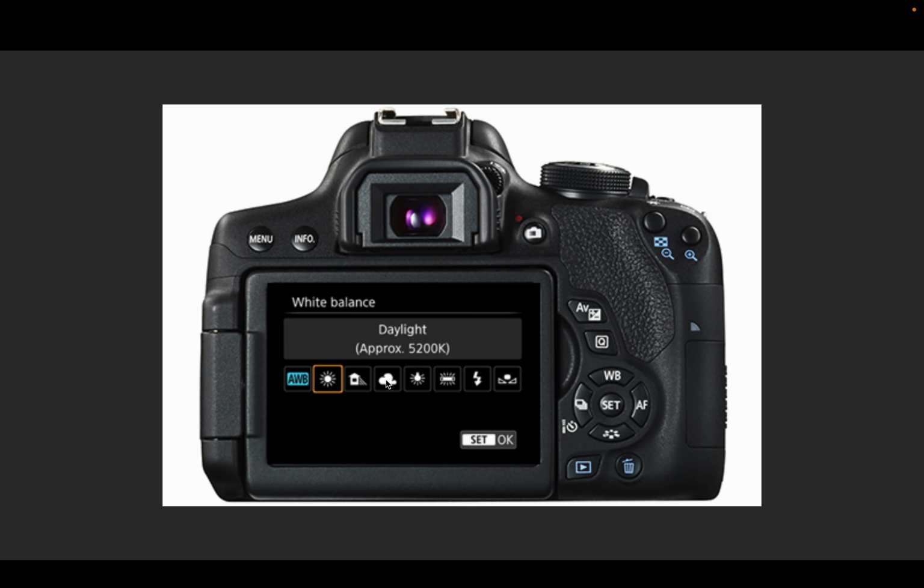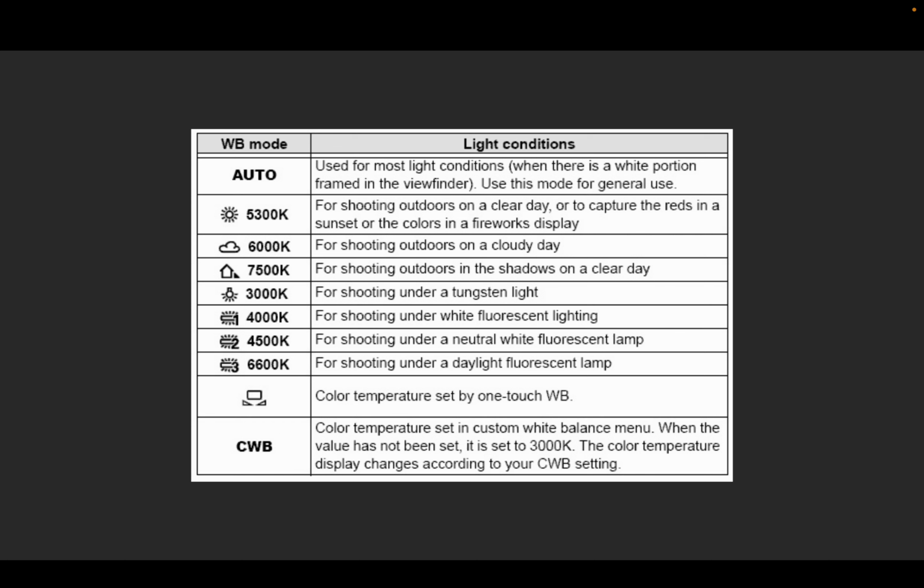So that would be daylight, cloudy. We've got flash right here, sorry, and tungsten, etc. I believe this one's tungsten. So look for the white balance on your camera, play around with which setting you would like to choose, and I've got a little grid of information about which ones you should be looking for. So I will have this presentation as a PDF, so you can look at these and spend some time with them. But they're just all different types of examples about what the Kelvin degree is aiming for and what the goal is for that lighting condition and how it can render those colors.